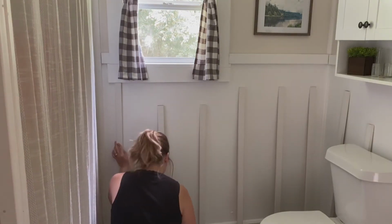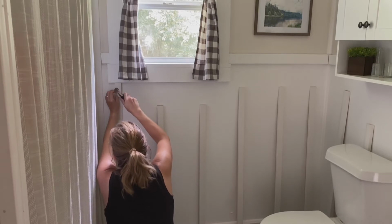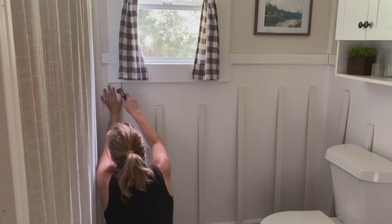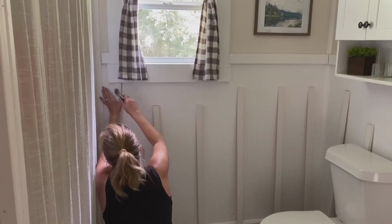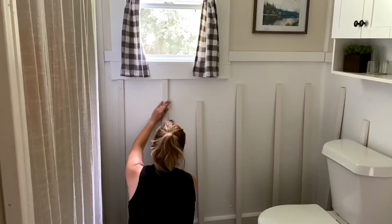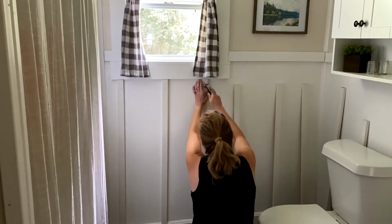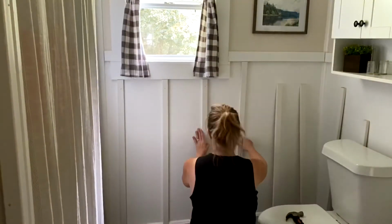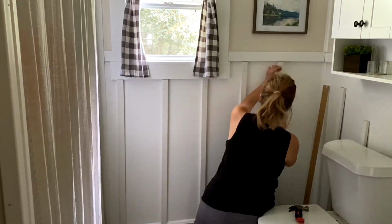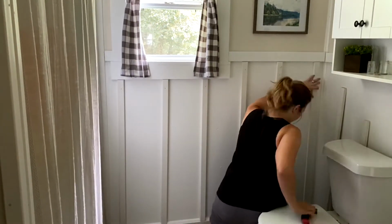I used 1.5 inch paneling nails to attach the boards to the wall. My husband has an air compressor with an air powered nail gun, and that would have been so much easier, but I didn't want to drag the air tank in, so I just used an old hammer and some little paneling nails, and this worked out really well. I think if I was doing a very big space, I would definitely use a nail gun, but this works too.